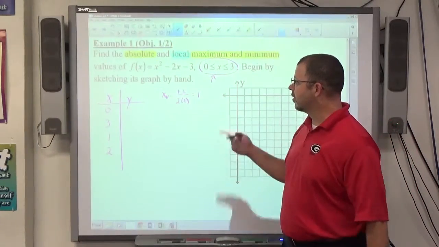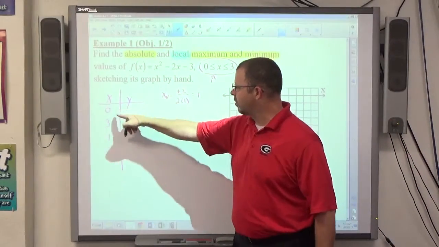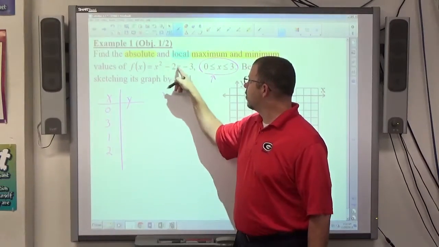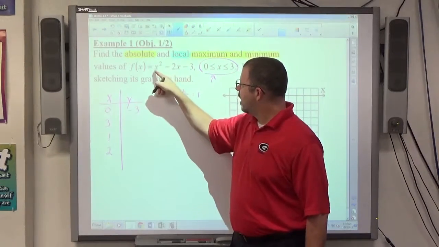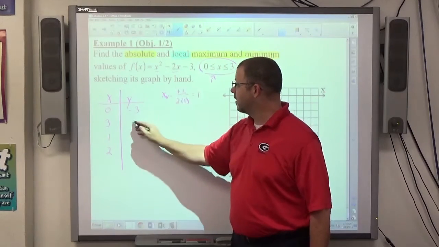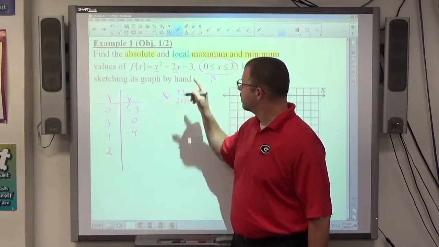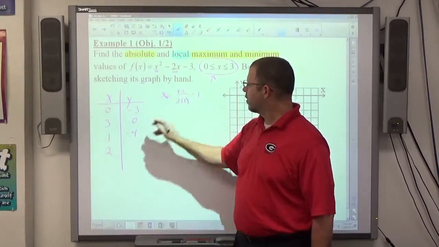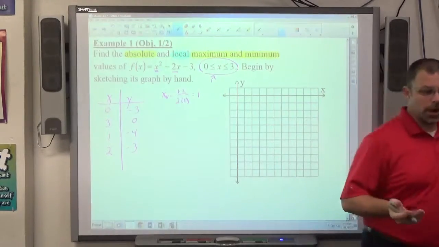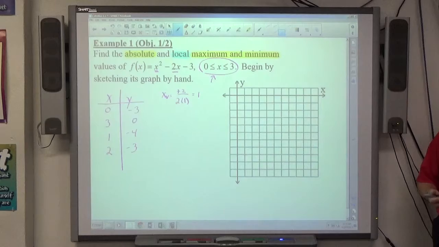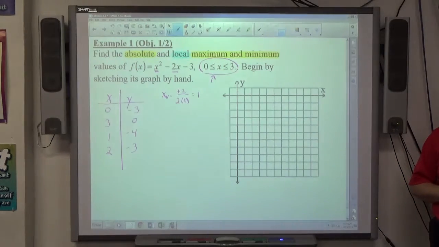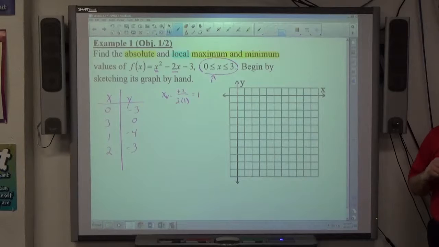As far as finding y is concerned, y is simply what this equals when we substitute these x values in. So if we put 0 in, 0 minus 0 minus 3 is negative 3. 9 minus 6 is 3, minus 3 is 0. 1 minus 2 is negative 1, minus 3 is negative 4. 4 minus 4 is 0, minus 3 is negative 3. If you're not as comfortable evaluating things in your head like that, they were just integer values raised to powers and multiplying them. It wasn't terribly difficult math. If you feel less comfortable with that, then by all means type that in your calculator as y1, go to your table, enter those values in, and it will result in the same y's.